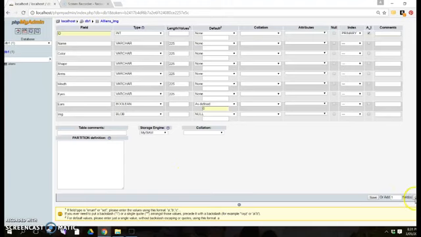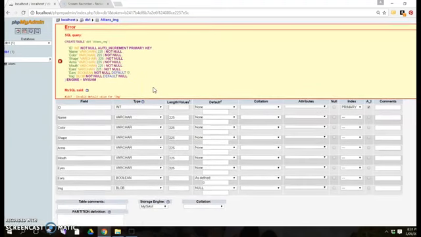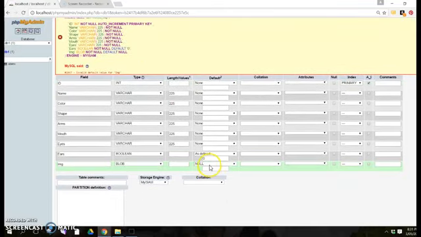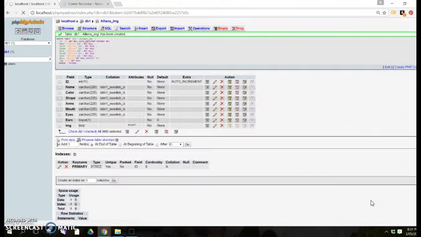So after you've chosen everything, you go save, and there is an error. Sorry, so I think here we should say none. We'll just try that. Yep, that's successful. So for the image, you just say none. It's the same as the previous defaults. And now we've created our new table with an image field.